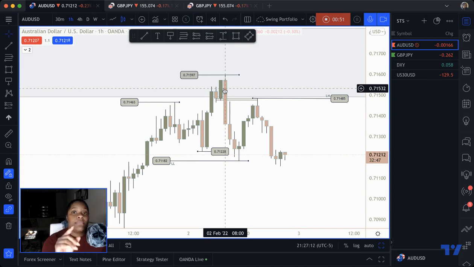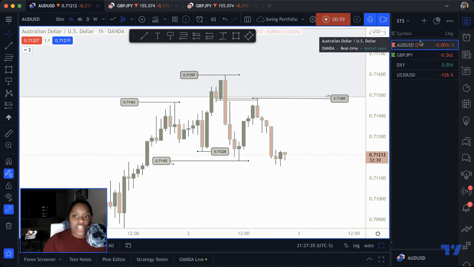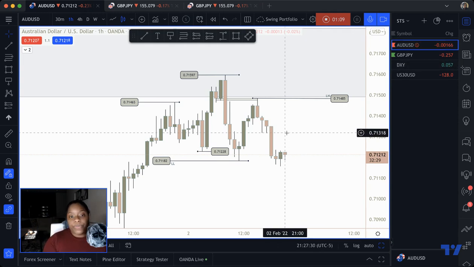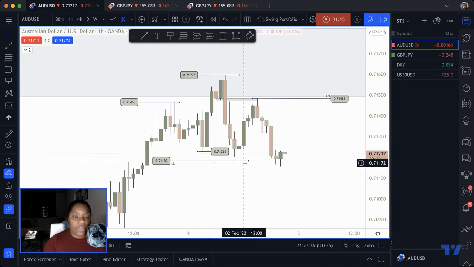I'm still waiting, but I was able to enter on a lower time frame, and I am still in the position. If TradingView shows my full screen, you guys should see an S by AUDUSD, and then it'll establish where I entered the trade, because I am short this position on this currency pair. So let's talk about the analysis for why I actually got into a sell. I got into two positions. One has already taken profit at the previous low.